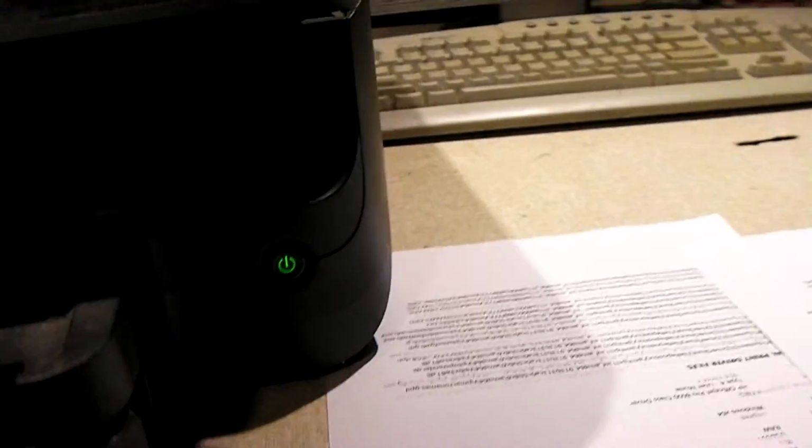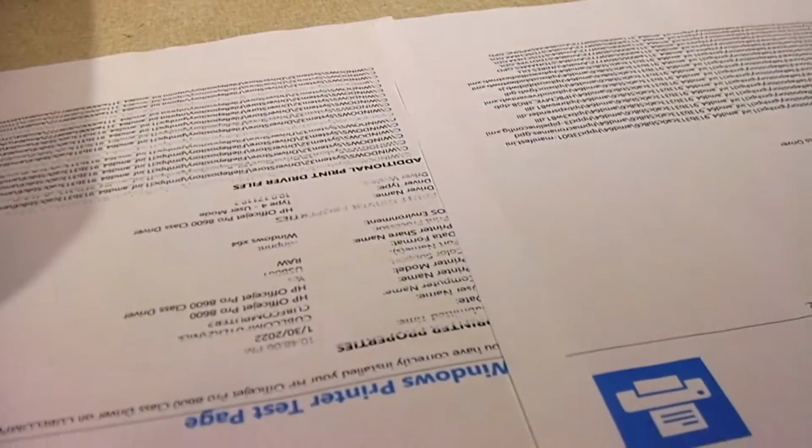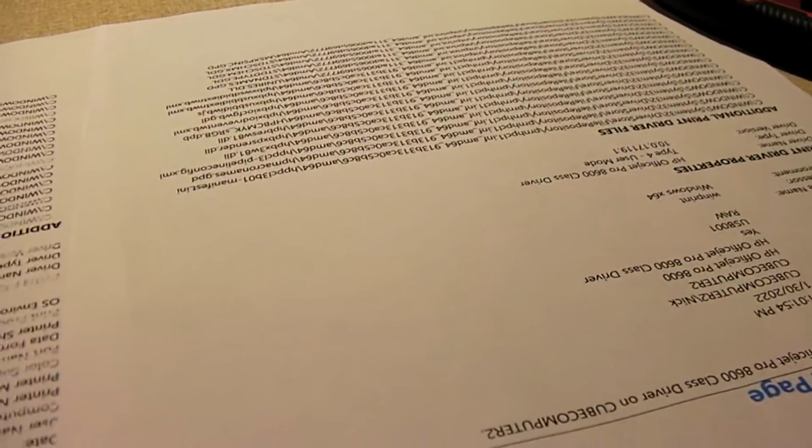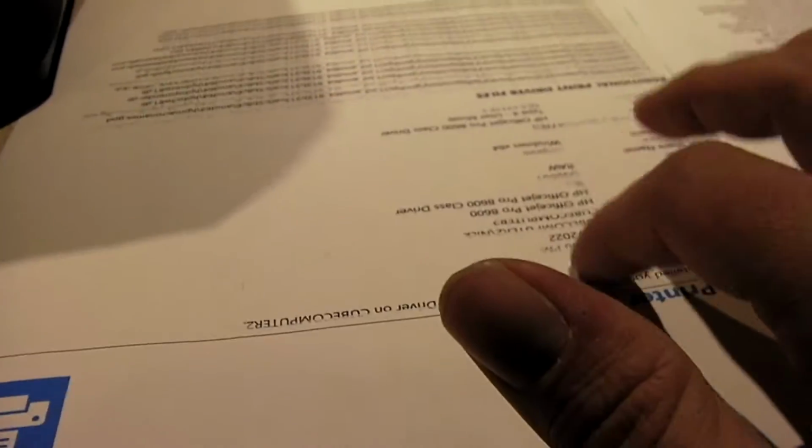Now let's compare that to this other one over here. And you can see it looks a whole lot better. This printed really well. That, not so much. So that cleaning definitely did help it.